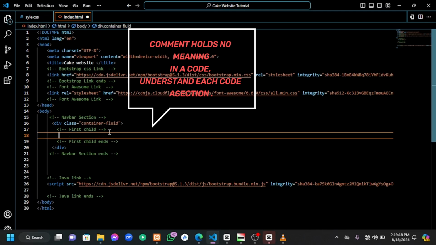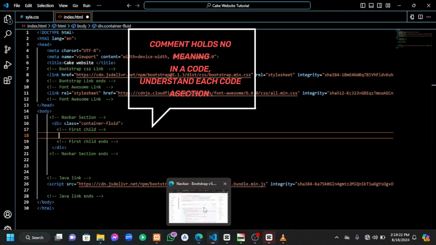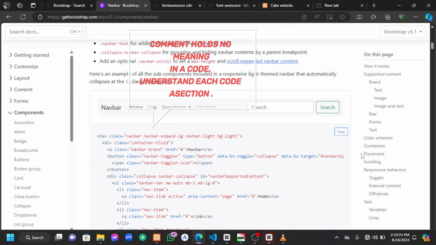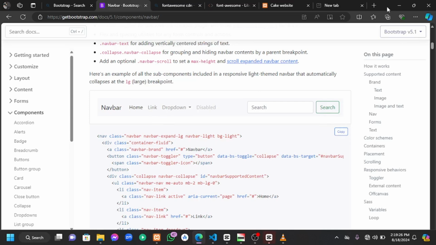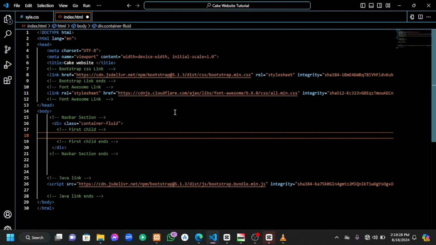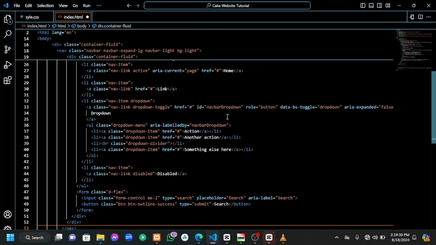So in this we just have to paste. Let's copy the link again so you'll not get confused where I'm getting the link from. Just have to copy it from here. We are going to paste that here. Just have to save, and let's go check it out. Ctrl S to save. So we're going to check it out now.